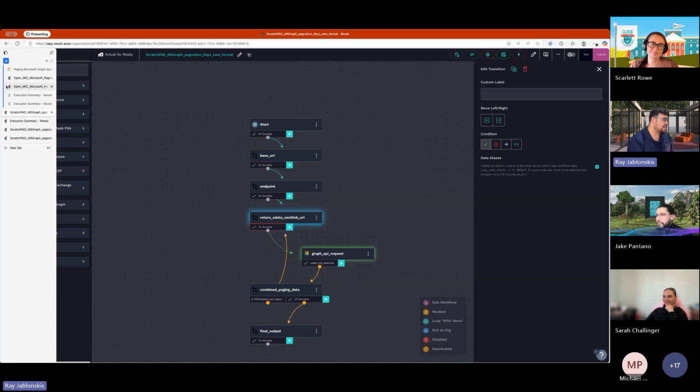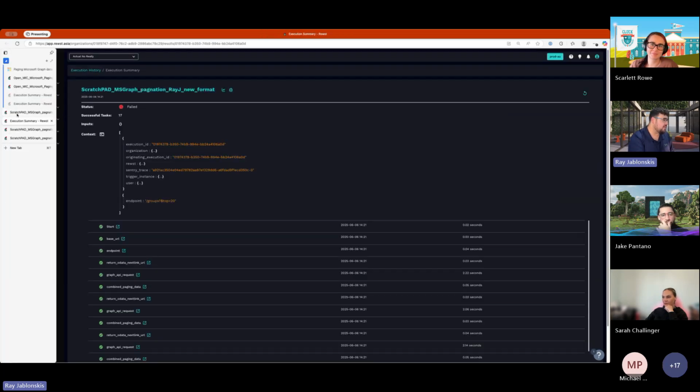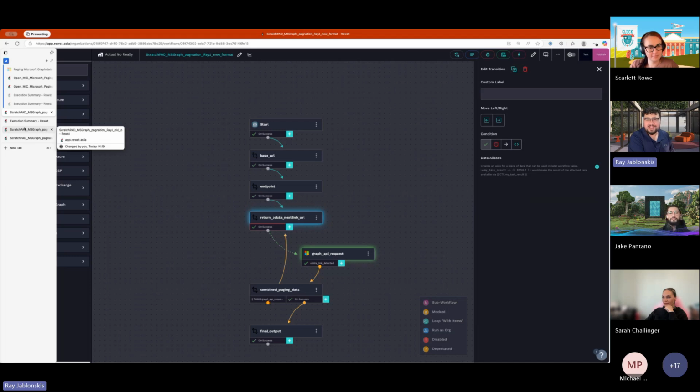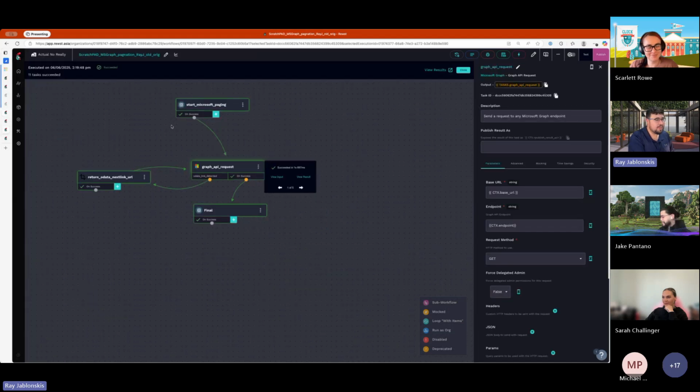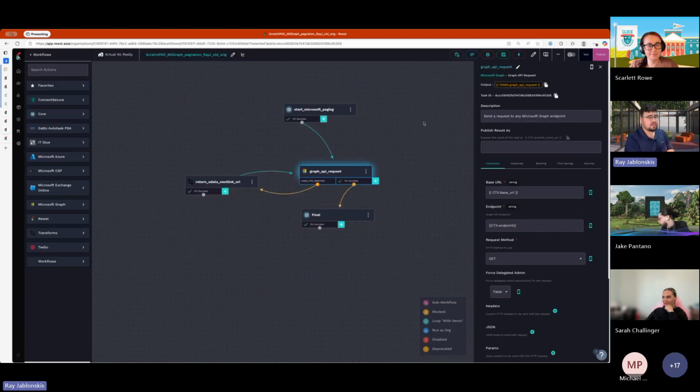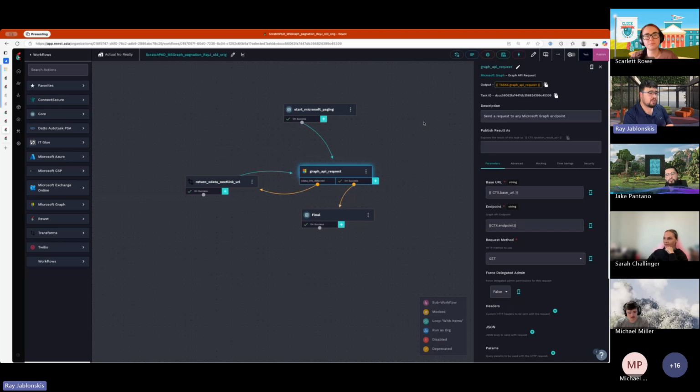But yeah, does anyone have questions? Because I've done a very bad job of explaining this thing that I was doing. But at a high level, Microsoft now, you can only return, I think it's about 1,000 results. After that first 1,000, you are going to get this OData link appearing in your response.